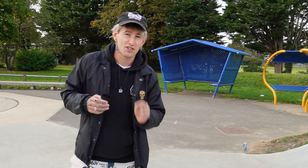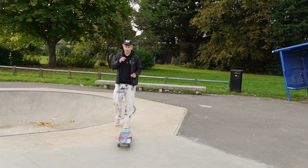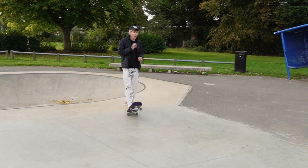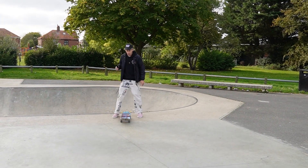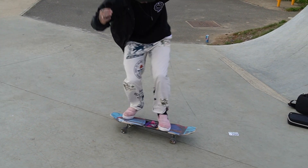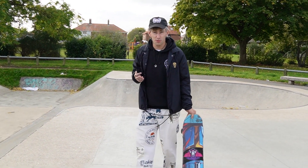Let's get on to the final and best shove-it variation. This one is my personal favourite, and it's almost guaranteed to get your mates in a game of skate. It's actually a legal variation of the shove-it, and that is the one foot shove-it. When you actually can do it properly, it should look a little something like that. Hard in theory, but a lot easier to learn than you might think — it's literally all in the foot position.